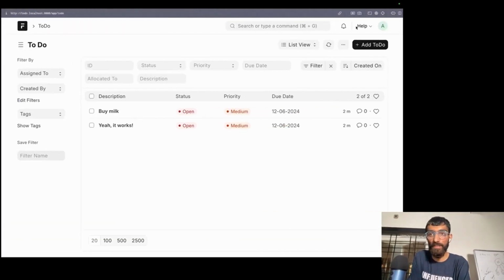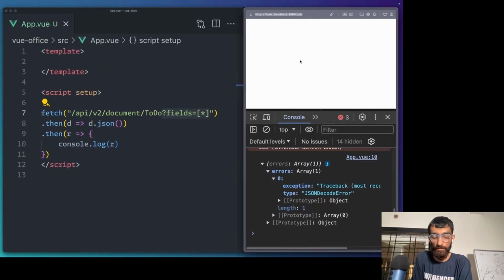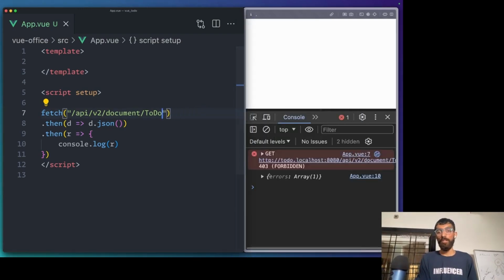If I log out from the desk, let's log out. Come back here. Try to make the request again, right? You will see forbidden because it's the same site. If you log out from desk, you log out from there. Likewise, when you log out from the front end CRM, you are actually logging out from the Frappe site because it's the same backend and the same site, just different ports, but still the requests are proxied to the same thing, right? That is what the plugin is doing.